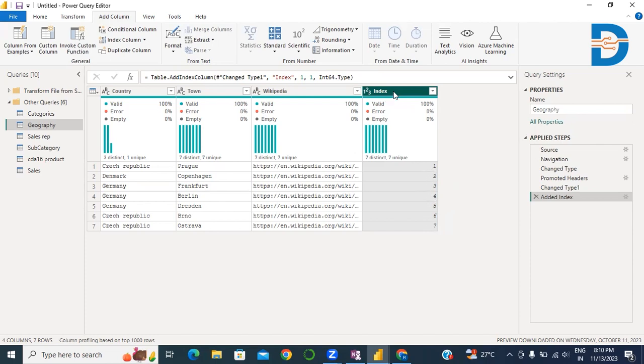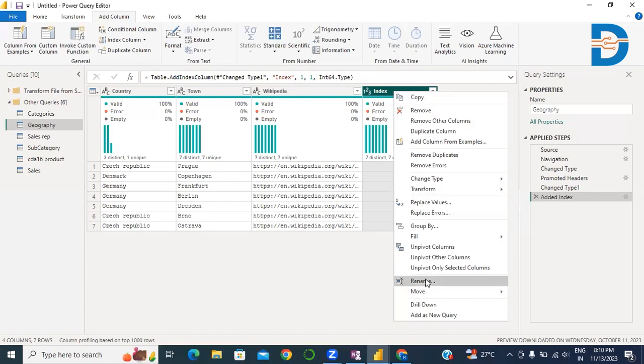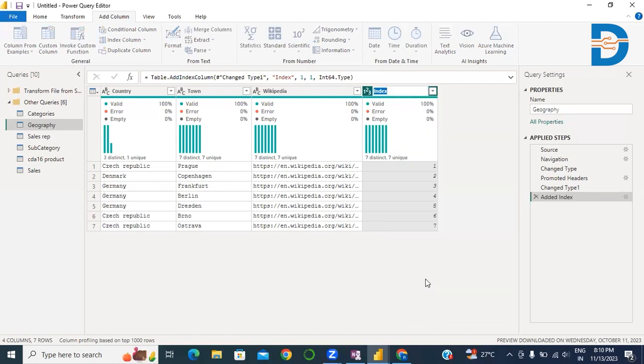Replace this name with geo ID, because it's a geography table and I created an index or key or ID for the geography table.